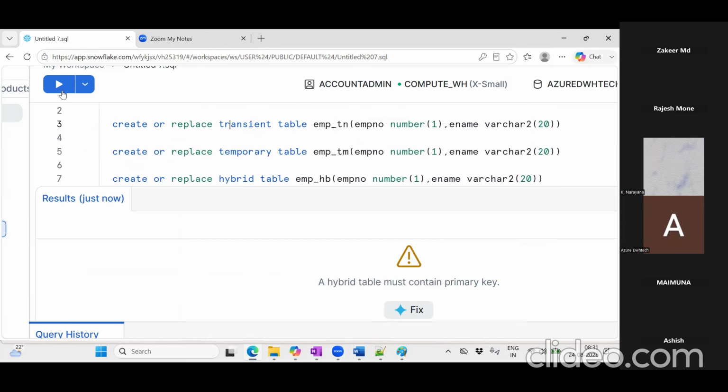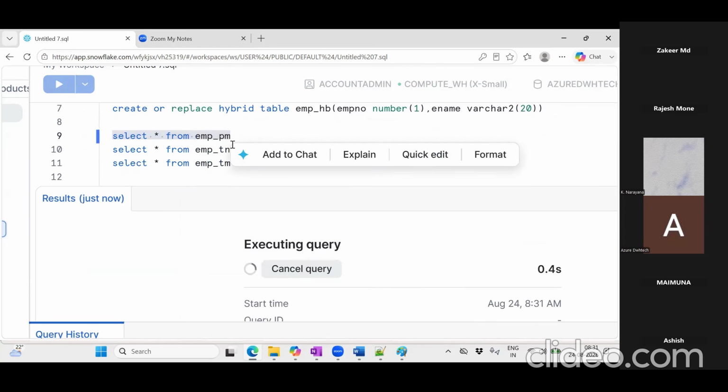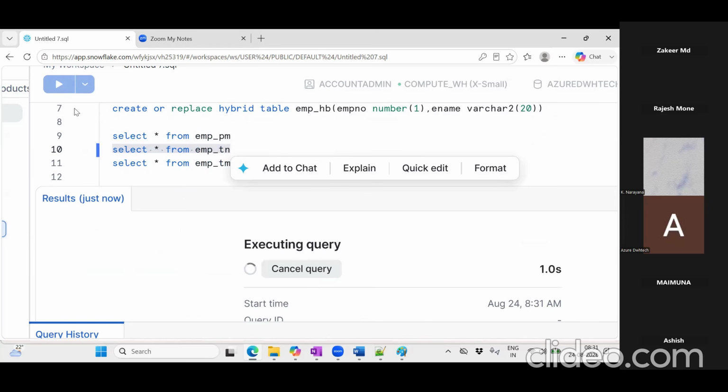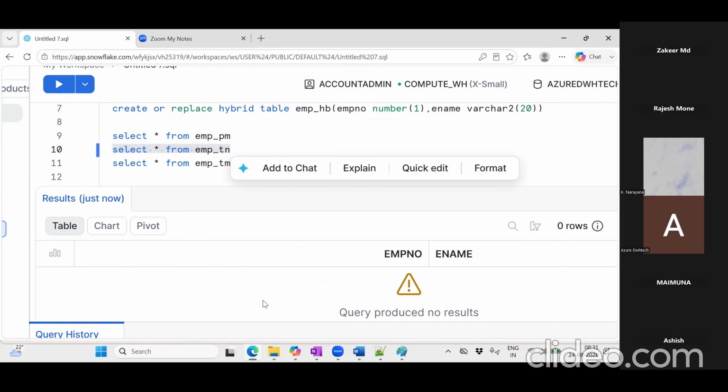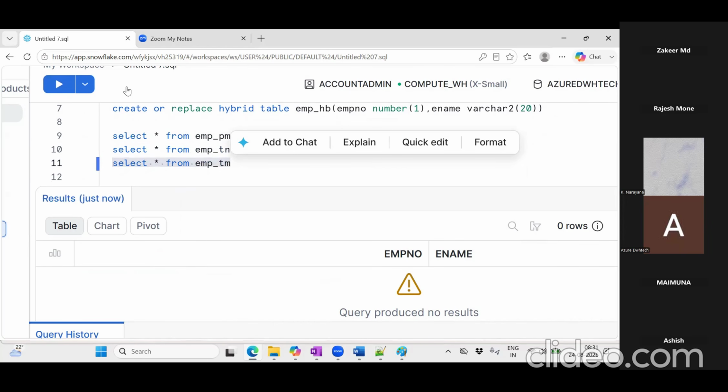Now you see, if you have data you will get the result, otherwise it says query produced no results. That is fine. Now I'm creating TM, and this table also shows no results. This is fine.